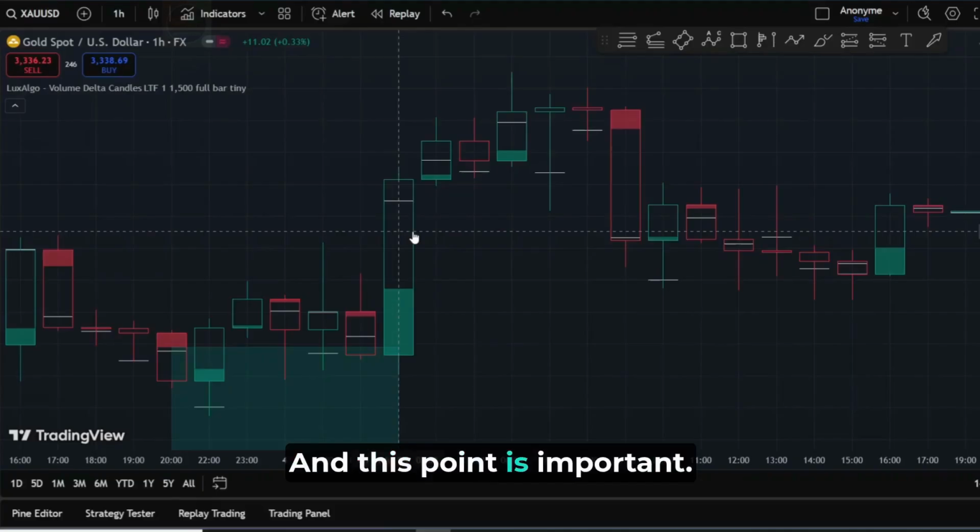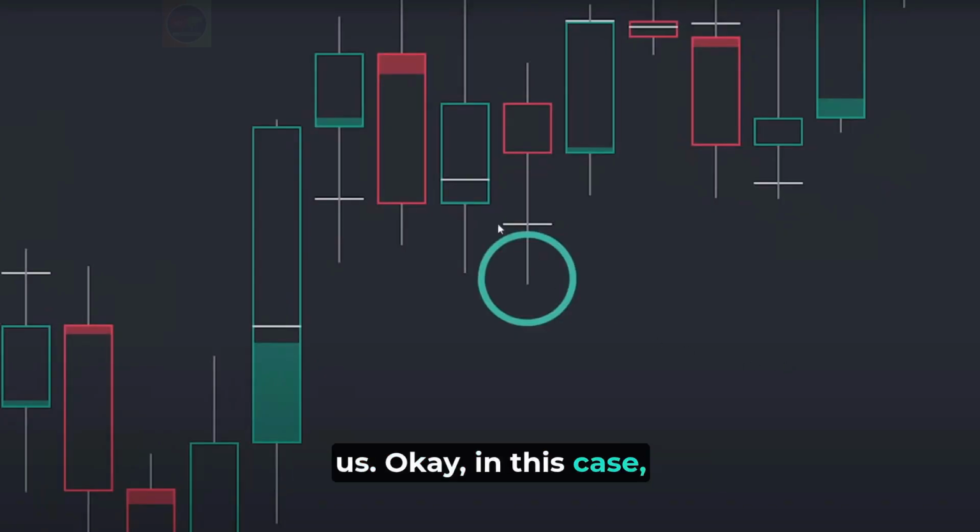And this point is important. Where will it benefit us? Let's see where it will benefit us. In this case, I have the white line, or what forms the maximum price range. And we see that I have a support area. We see how the market rebounds from it. But what I want to focus on is the wicks. We see the wicks together. Who is pulling liquidity from whom? In this candle, the liquidity below it was pulled and the upper price limit was closed at this white line.